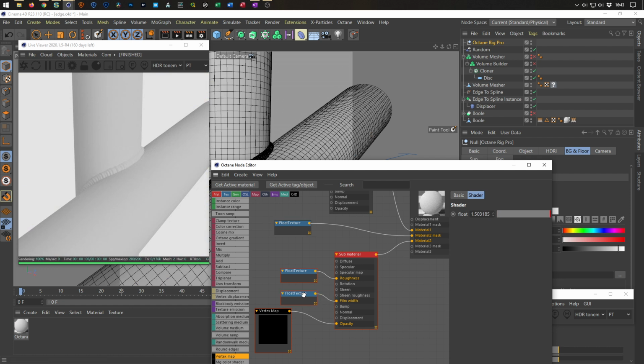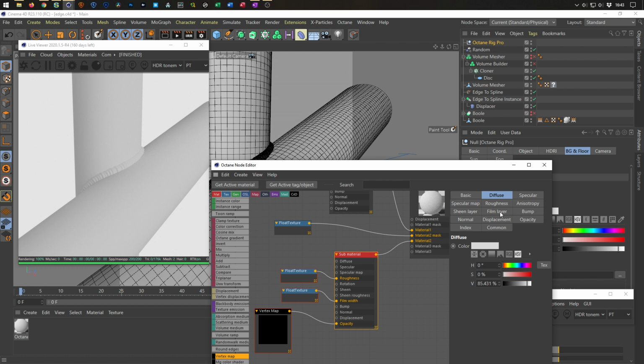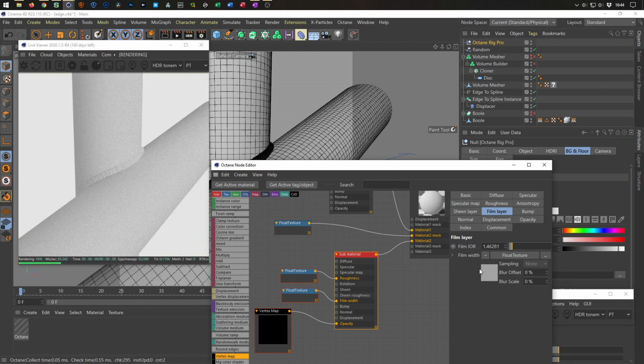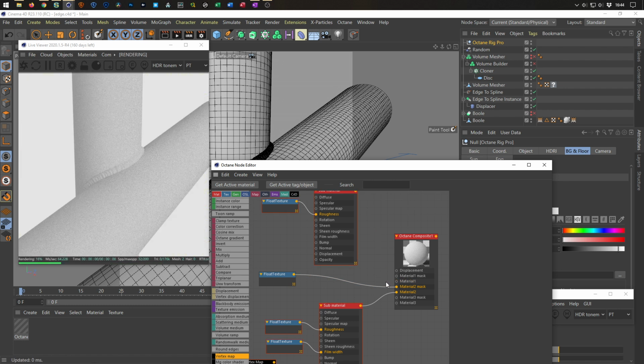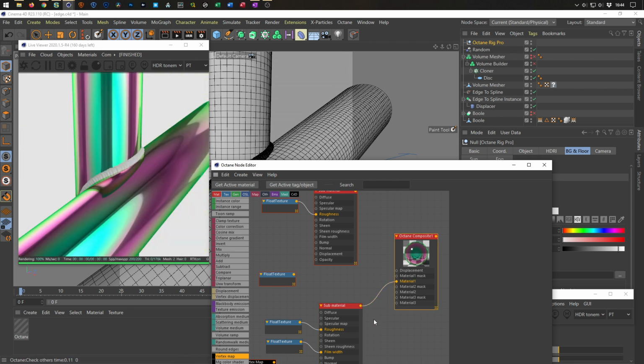And the thin film does not work really, so why? It worked before, so let's go back here and bring this here again. And the thin film is here.